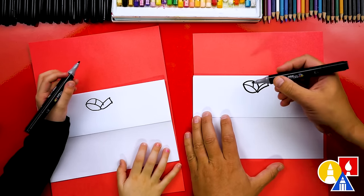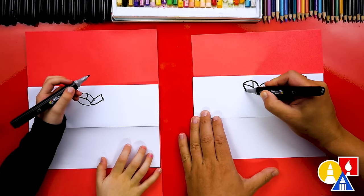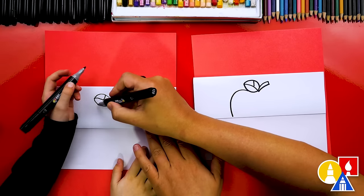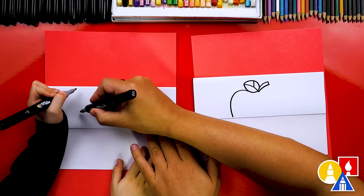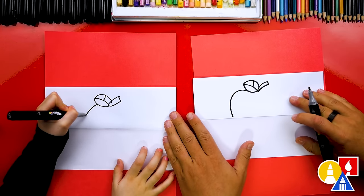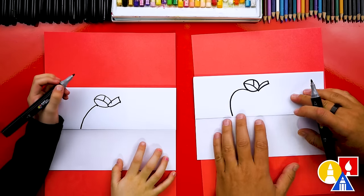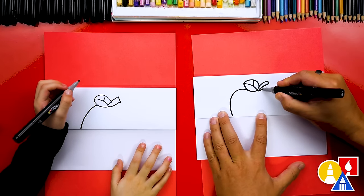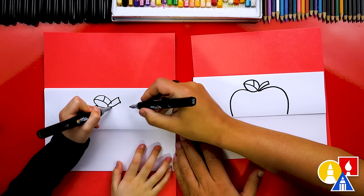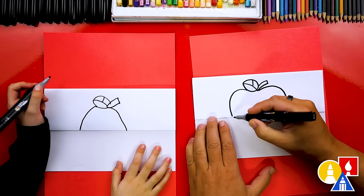Now let's draw the apple. We're gonna start by drawing a curve that starts here on the leaf, and we're gonna come out and down. So we're gonna start here, we're gonna curve around like this, and then we'll come down and stop at the fold. Perfect. I love your little apple. Okay, now we're gonna draw the other side. We're gonna draw a curve that comes out this way, and then down and match, we're gonna come out over here. And then let's draw the bottom of our apple.